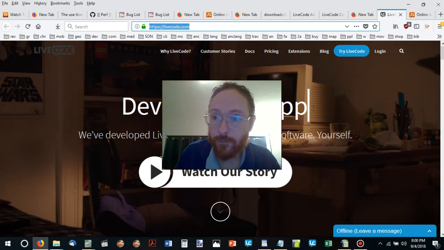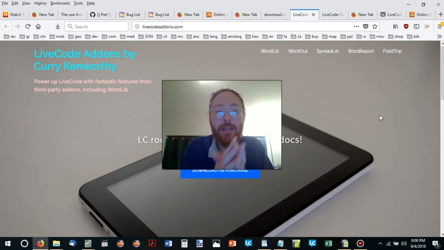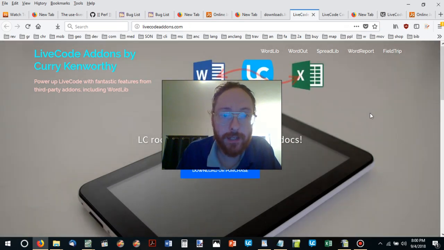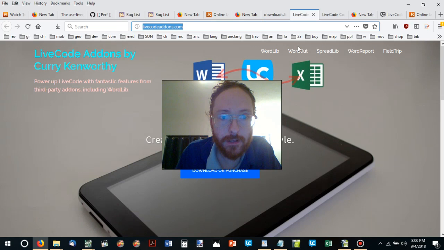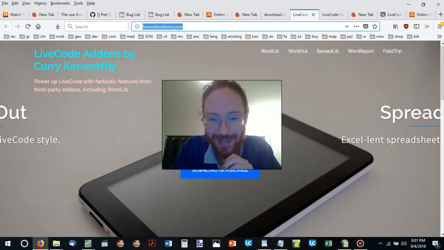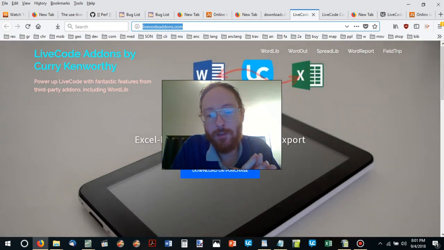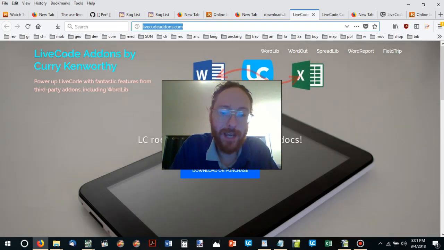And I was going to also point out the web page where I've currently got WordLib. I've got it at livecodeaddons.com, and I consider it a good test case for what we're talking about, the speed results for LiveCode 6 and LiveCode 9.